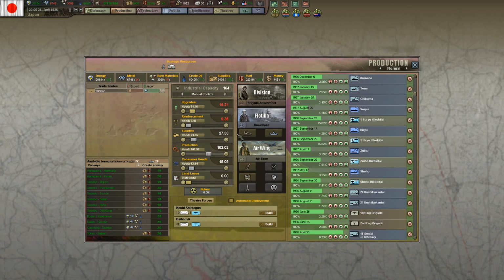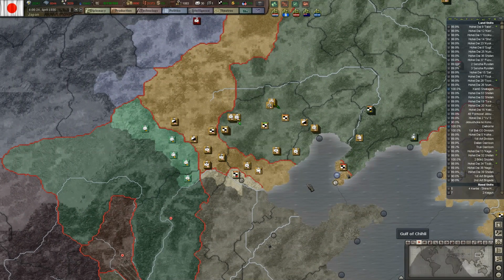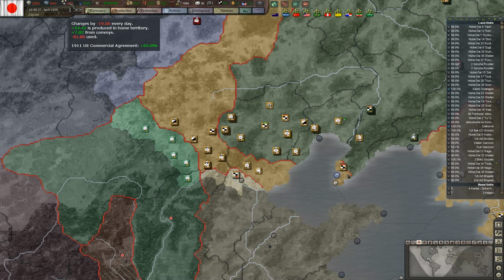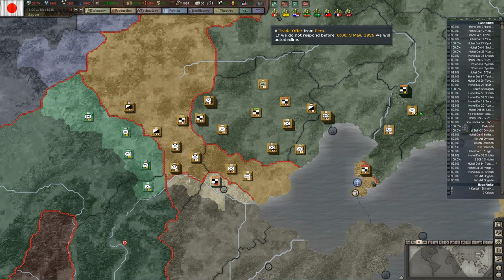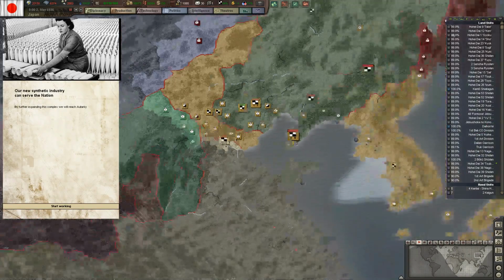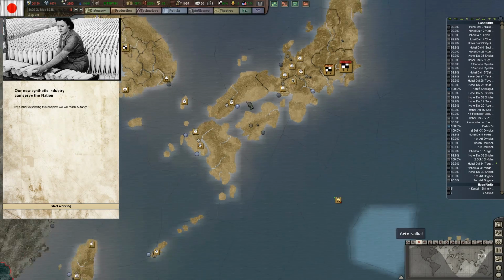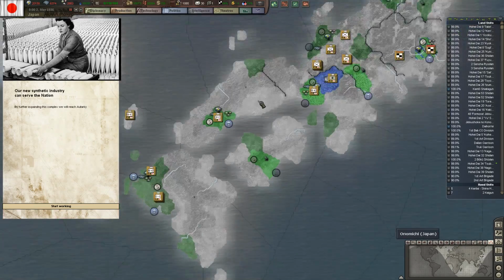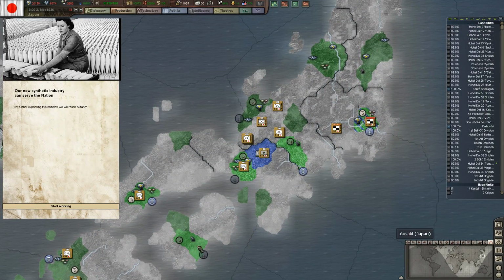Okay. My upgrades are taking an even bigger hit now, but what am I supposed to do, right? And those rare materials and that metal, it's not going too well, and everyone wants to sell stuff to me. Go away. Leave me alone. Our new synthetic industry can serve the nation. Start working. Lose industrial capacity with level 6 in Osaka. Osaka? Where is it? Here? Am I really going to lose that?